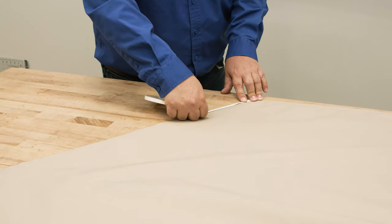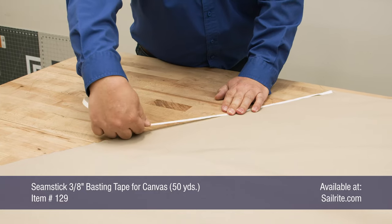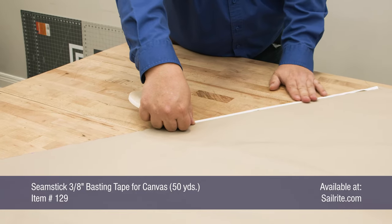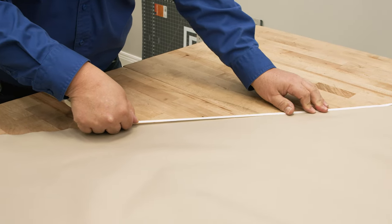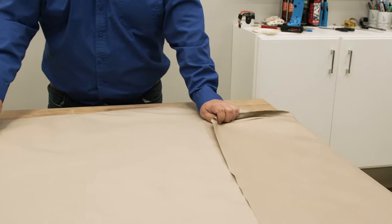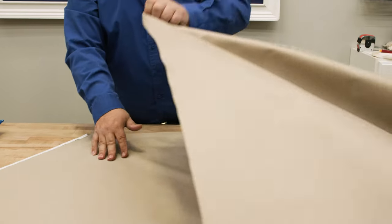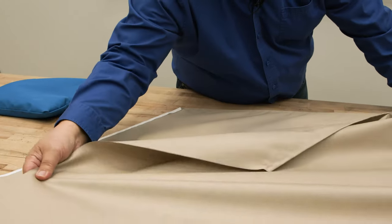I don't want this to be 1/4 inch away like I did for the hems. I want it to be close to that edge because I don't want this glue to show up after I create my first stitch when I splay it open. So that's why I put it very close to the edge. So here's my other panel, and I want to start at the center, which is the side with the hem on it.